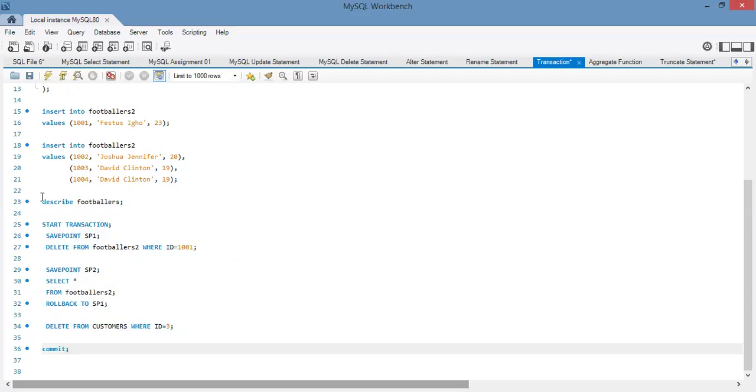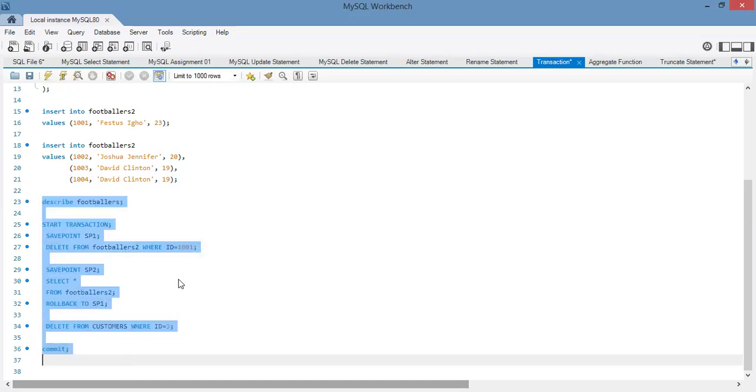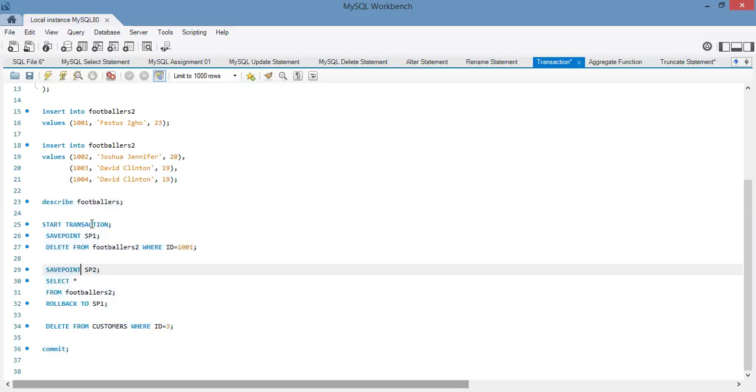So transactions can be very useful in guarding against problems, anomalies in database activities or operations. Okay, I just gave you an example. A situation where you have to delete or debit one account, credit another account. You have debited that one, then there's a problem. The second account could not be credited with the same amount. That will create imbalance in the accounts.